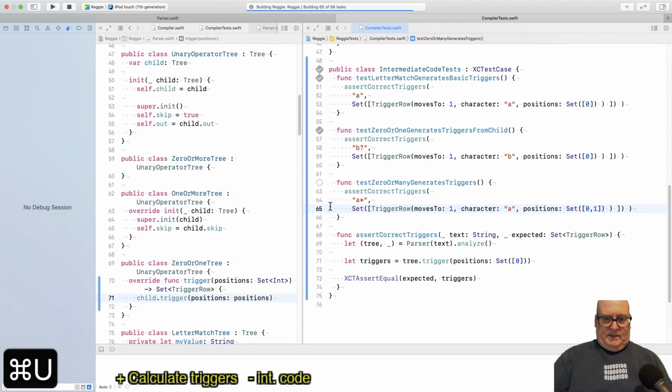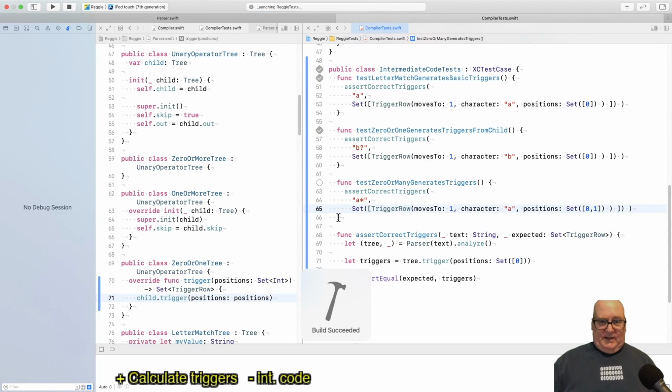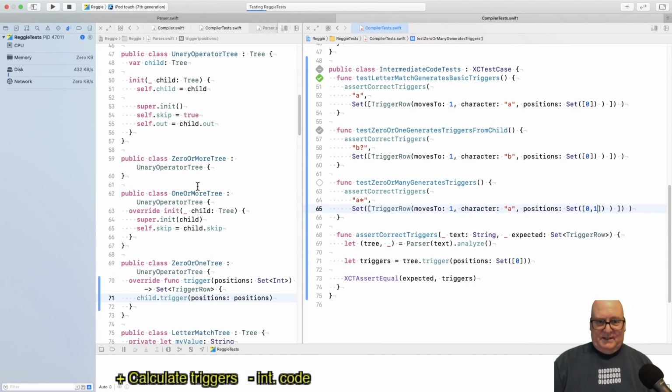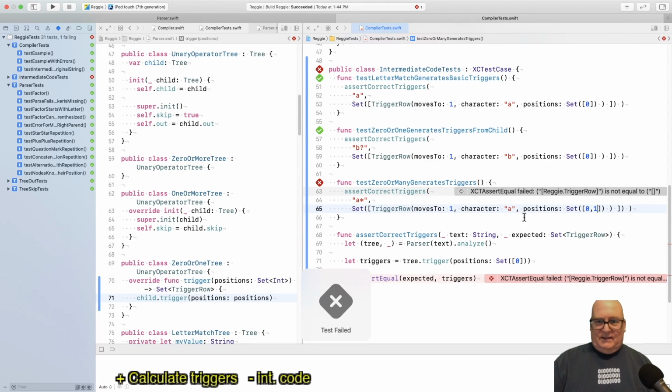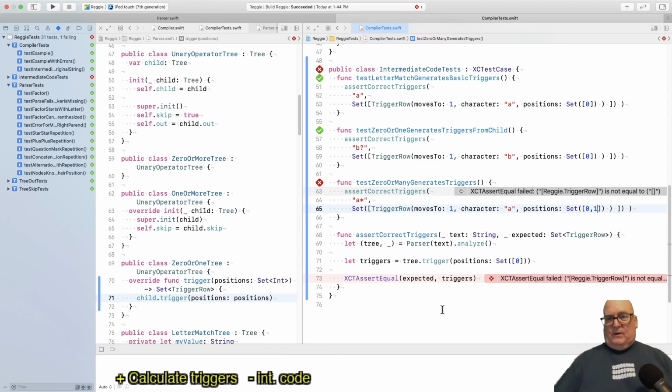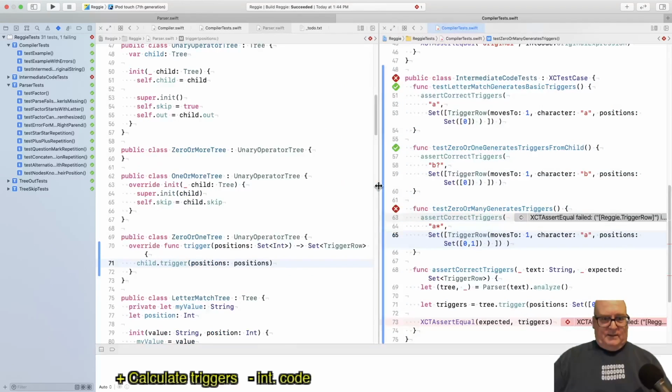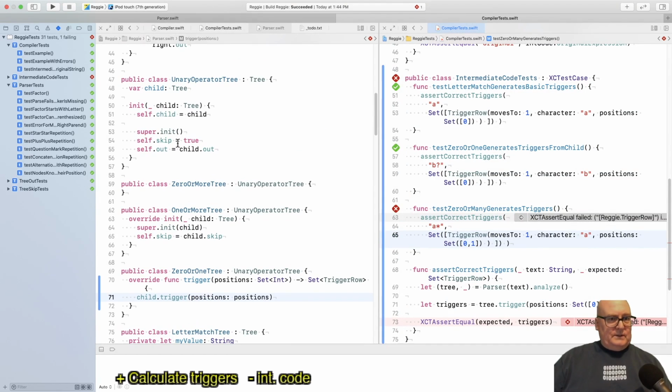Okay. And I think it will blow up the same way these other ones have blown up. Some trigger row is not equal to an empty row because we don't override the parent. So we'll put this in unary operator as a default.